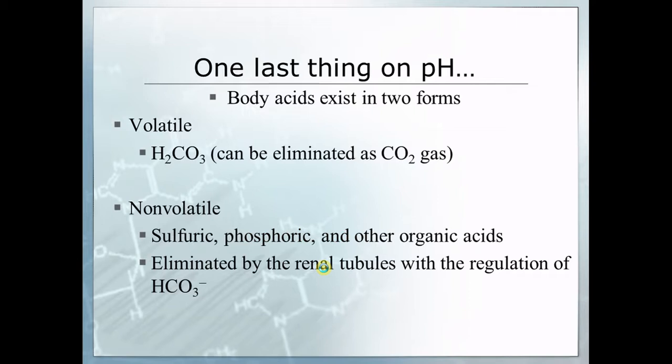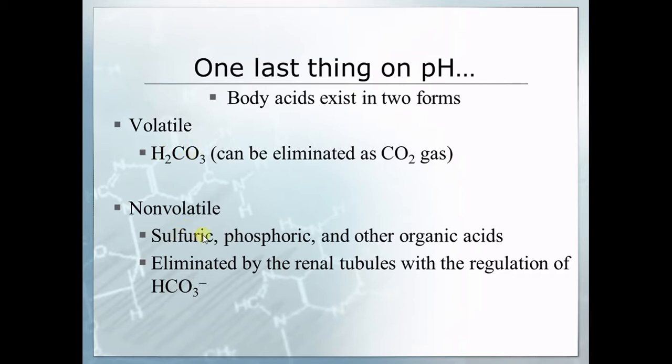Right. When we talk about acids, we can also refer to them as being volatile and non-volatile. When you hear about volatile acids, these things can be turned into CO2 quickly, so hopefully you're thinking what organ would take care of a volatile acid. The lungs. You breathe them out. The volatile acids can be converted really quick into CO2 gas, and you blow them out. So if somebody's becoming a little bit too acidic, and it's because of a volatile acid, like carbonic acid, they'll start breathing heavier, blow it out.